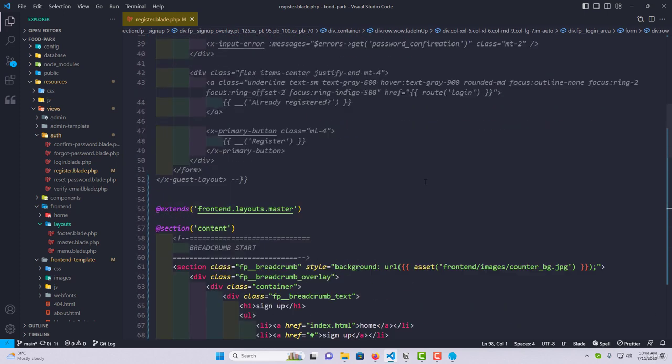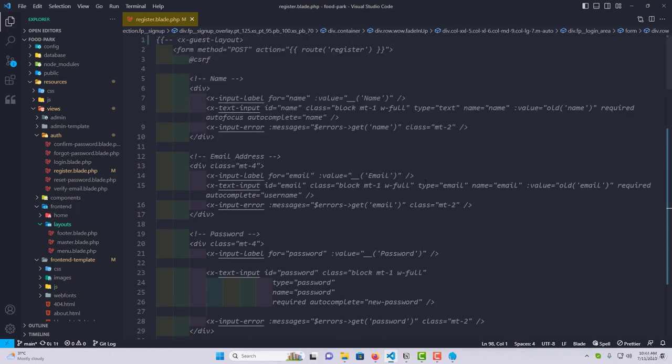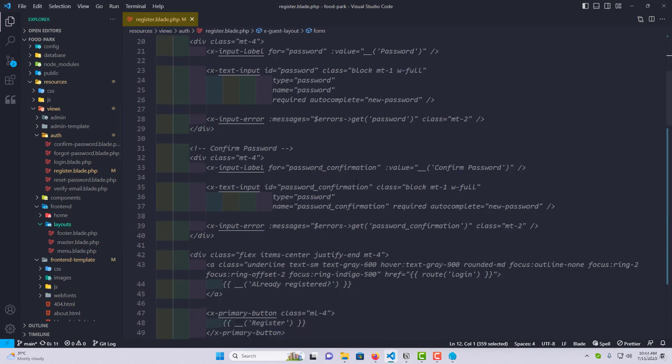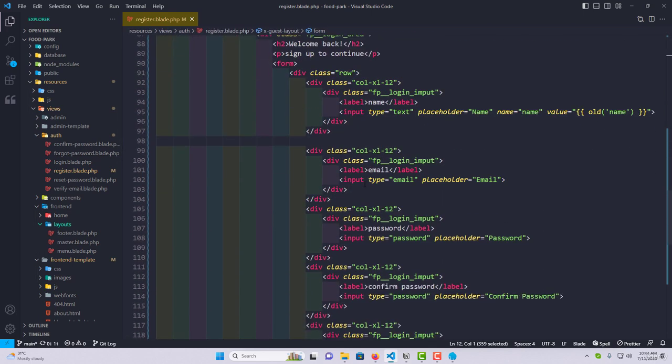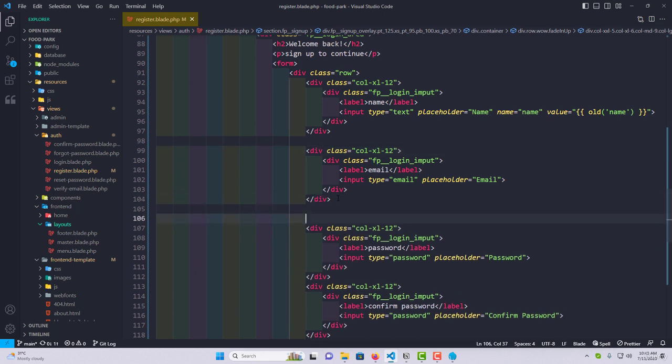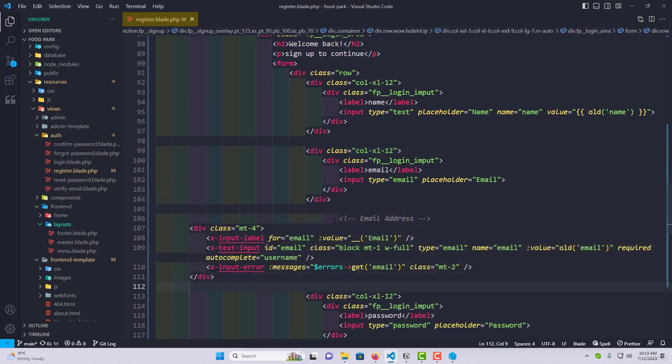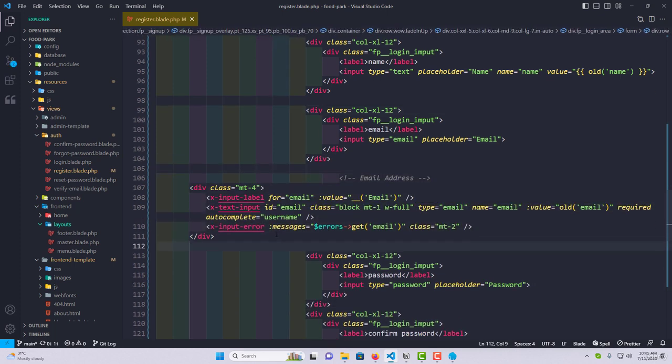So for the email, let's go back to the top. Here we have the email address portion. Just copy this one. Let's go to the bottom again. Here is the email. We'll be checking everything again. Let me see. We have the ID. We don't need the ID. We need the name actually. So I'll copy the name and paste it here.